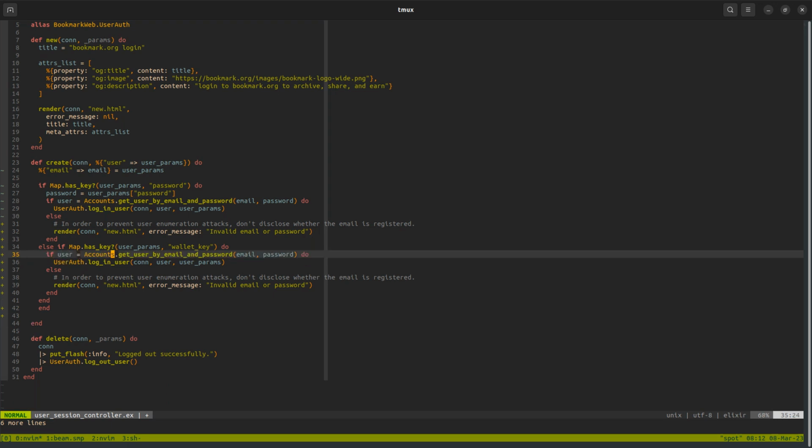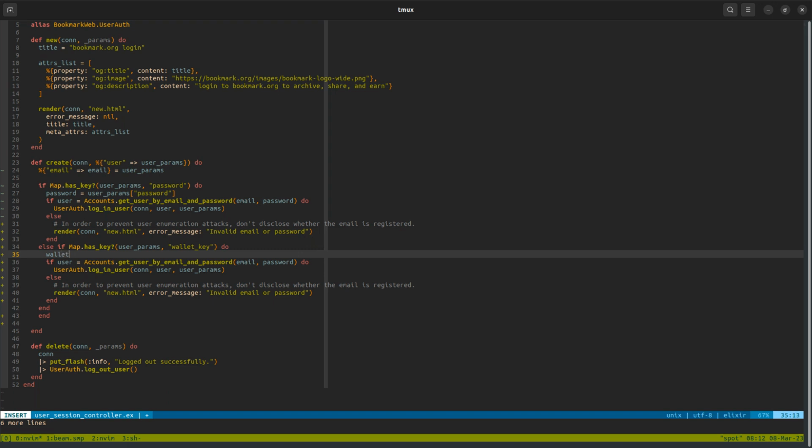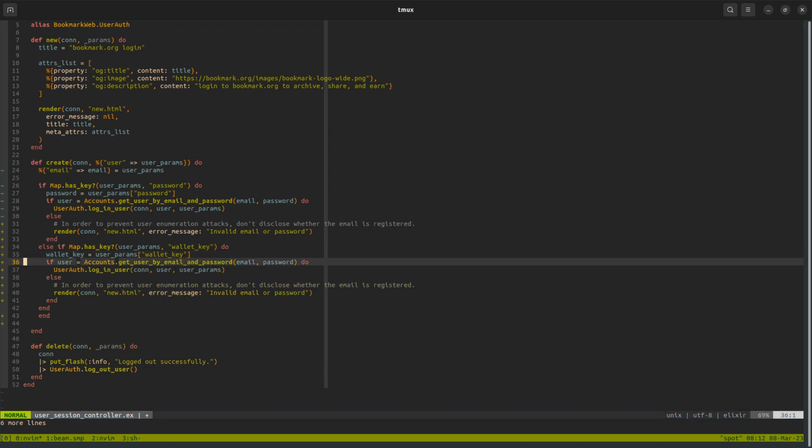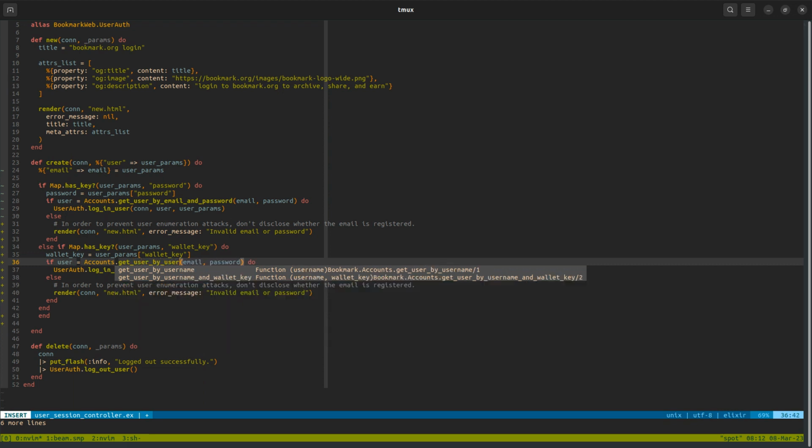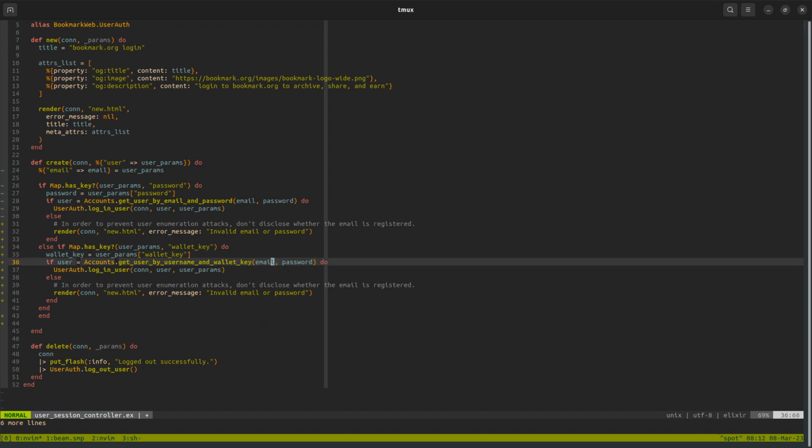I'm gonna get the wallet key, user params, wallet key, and this is gonna be get user by username and wallet key. Oh, interesting.